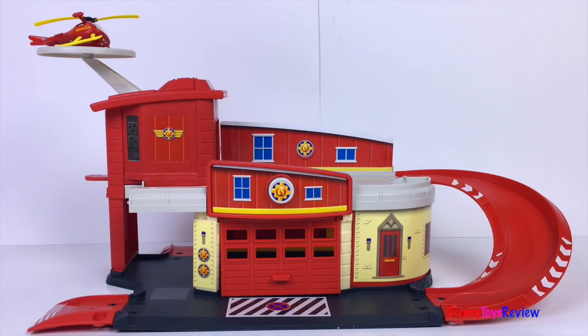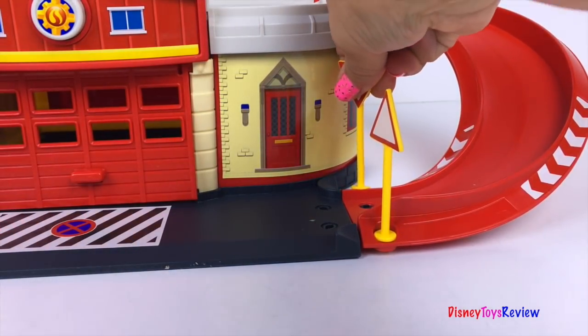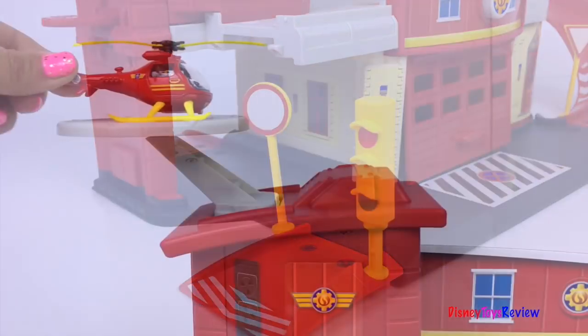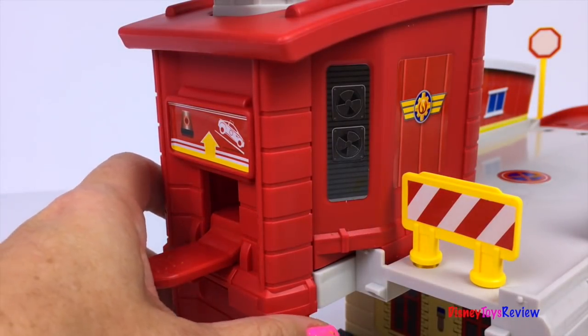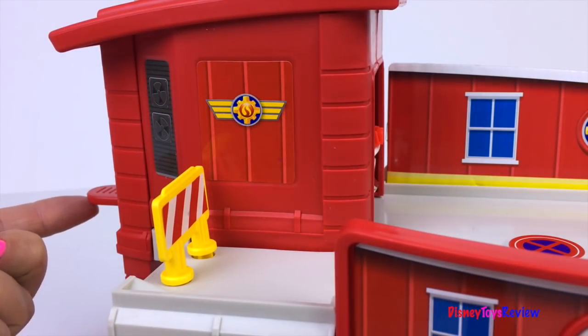Wow, look at this set. Let's put on the signs. We have this really cool helicopter pad. There's this really cool ramp. Let's check it out. Go, fire truck, go!